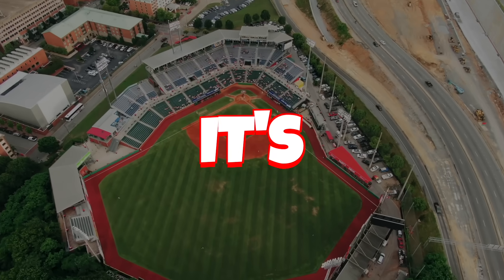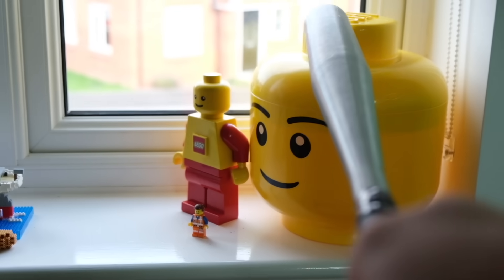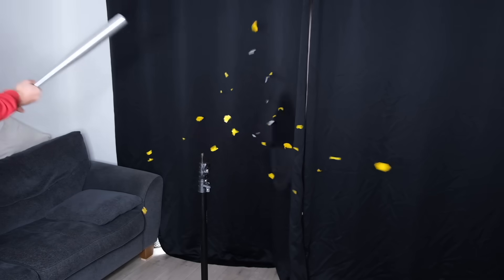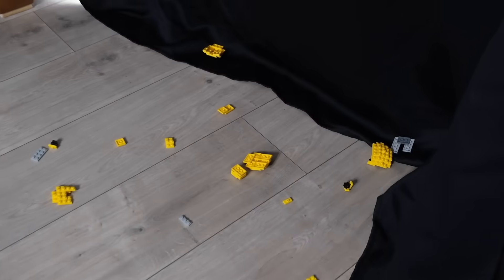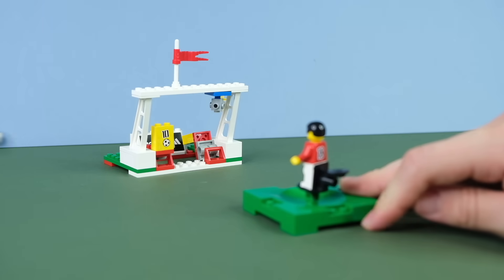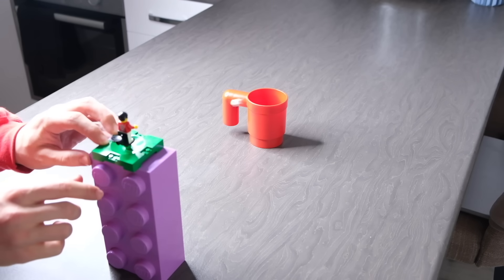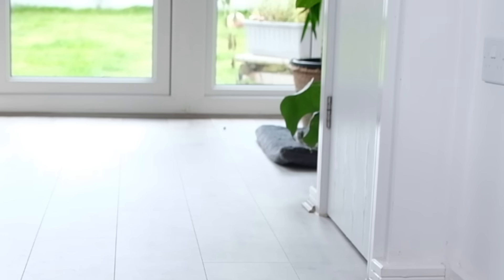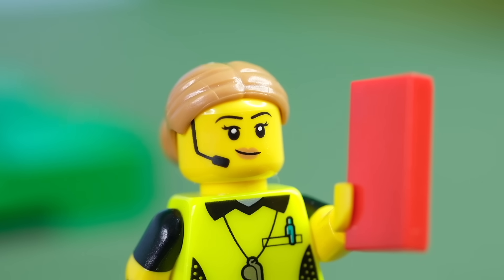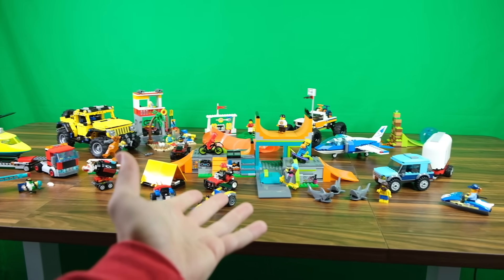Now it's time to pay respect to some classic sports such as baseball. I don't have any baseball LEGO pieces but I did buy a real baseball bat and I'm gonna use it to hit this knockoff LEGO sun from my previous space video - I don't think the sun survived the baseball bat. I also bought this LEGO football practice set from 2002 which you can use to kick some balls and try to hit targets in the goal. We can also do some other football stunts like trying to kick the ball into a LEGO cup or just see how far we can actually kick it. We accidentally hit this woman on the beach - that's definitely a red card. Let me know in the comments below if you ever did any of these extreme sports in real life.